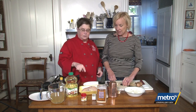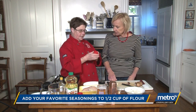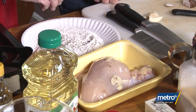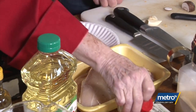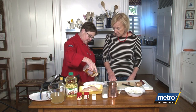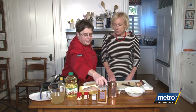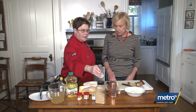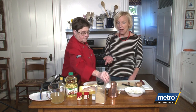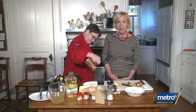But first, I'm going to dredge these chicken breasts. You can put whatever you want. I'm going to use thyme because I love thyme with chicken, and you spread it across the top. And of course, you have to have garlic powder. There's no such thing as too much garlic. This is a granulated garlic, and I like that. And I'm going to add some salt. I always think of rosemary, but rosemary would be good too. I'm going to try thyme from now on.